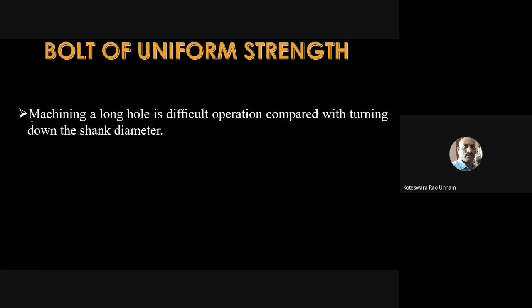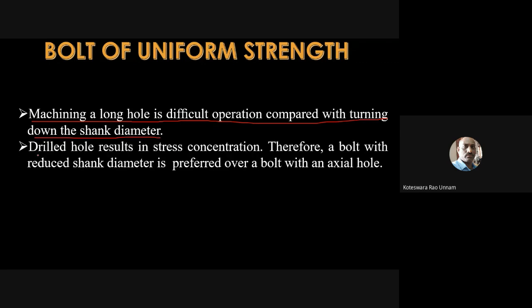That's what I have written here. Machining a long hole is a difficult operation compared to turning down the shank diameter. Also, drilled holes result in stress concentration. There is another disadvantage also. If you drill a hole in the bolt, it will induce stress concentration. Therefore, it is not advisable. That means we'll only go for the first option. That is, a bolt with reduced shank diameter is preferred over a bolt with an axial hole.